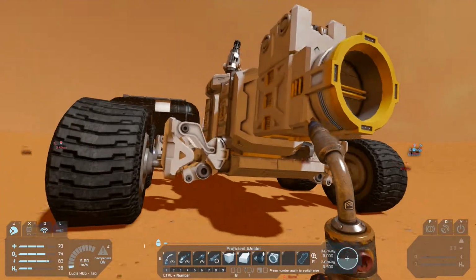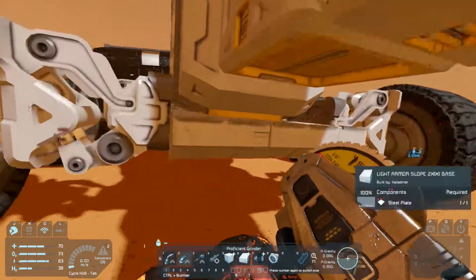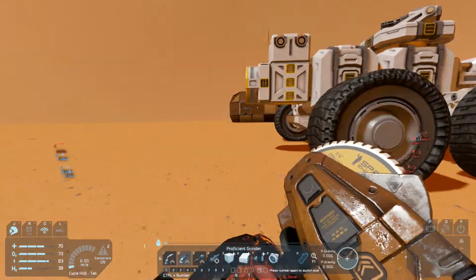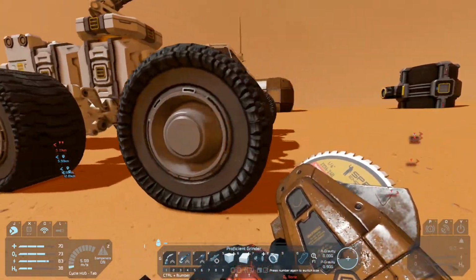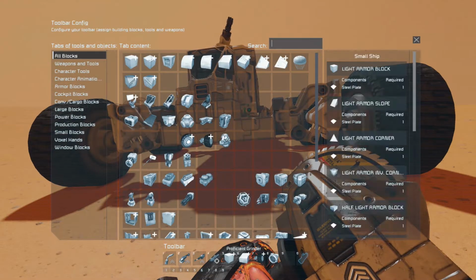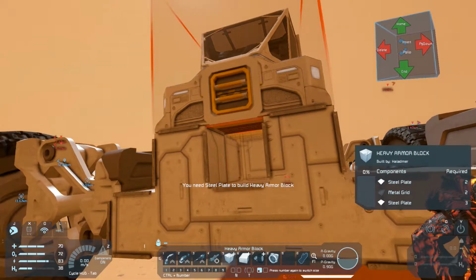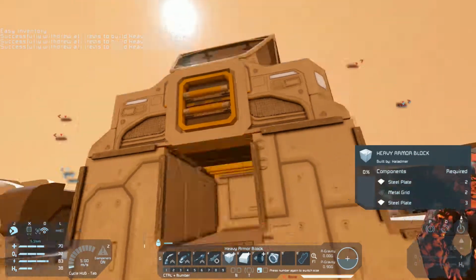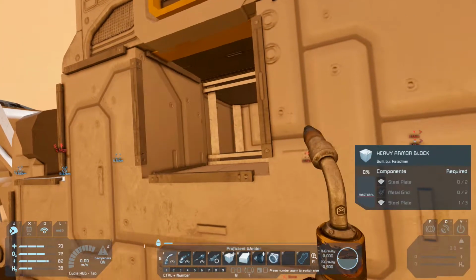Alright, so if we do that, I'm thinking we're going to have to take basically this off and add a couple of more wheels. Just a few. Actually, no, we should be good like this. It just means I'll probably have to add a little bit of weight here to the front of the ship. So let's go ahead and do... I need steel plates. Can I get steel plates from here? Yes, I can. Okay. So we're going to go steel plate there. We're going to weld that up.